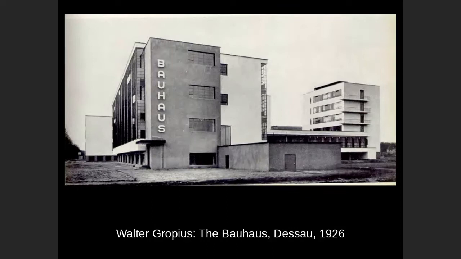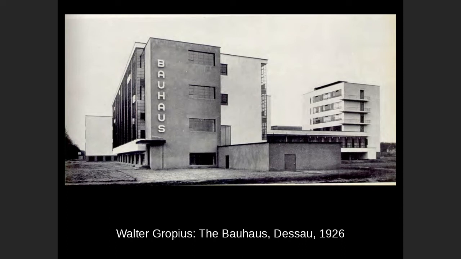The key architectural output of the Bauhaus is in many ways the school building and housing complex that Gropius designs when it moves to Dessau in 1925, completed in 1926. This is in Eastern Germany. I first visited this in 1991 — the Berlin Wall had only just come down two years before. This was in what had been East Germany, the Soviet satellite, and it was not easy to get there from Berlin. I took a train that was ancient with holes in the floor; you could literally see the tracks going by, and the toilet was just a hole in the floor.